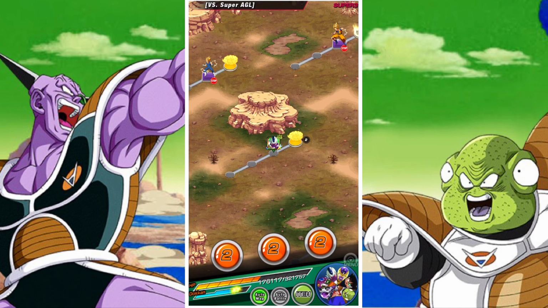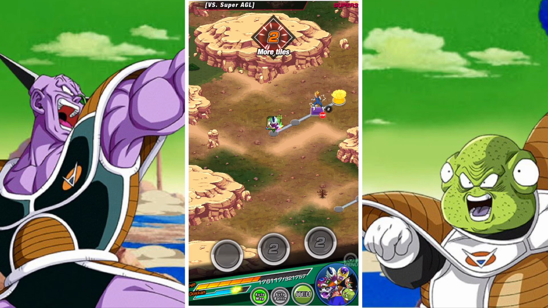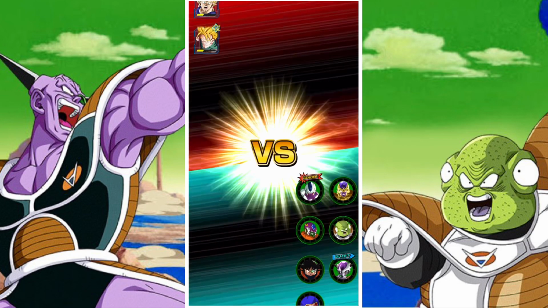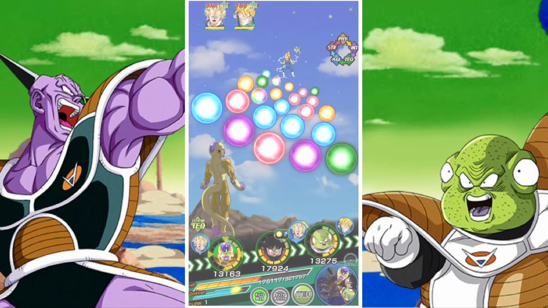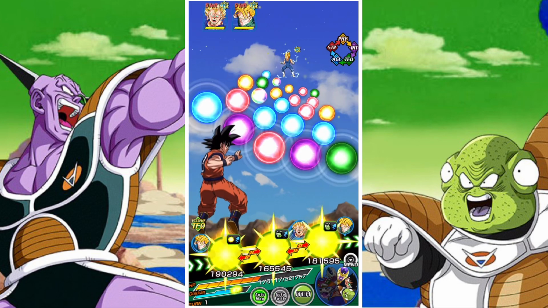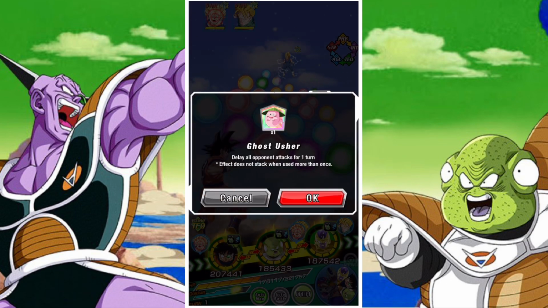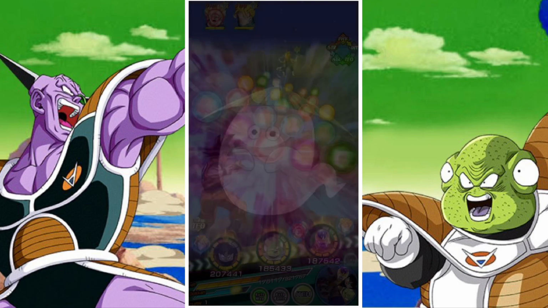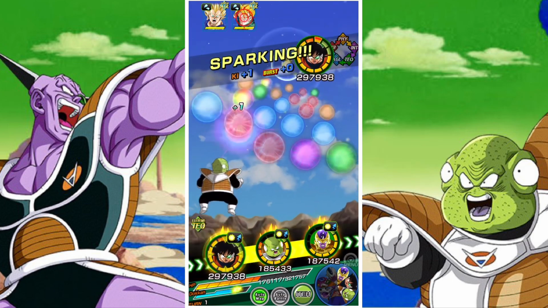I think that generally speaking is what I would say is the best kind of functionality or build design for this team. Of course, it's not mandatory and it doesn't mean that you have to do things that way, but that is my suggestion. You can also see we're rocking a support memory, of course, and that support memory is going to be the Frieza.